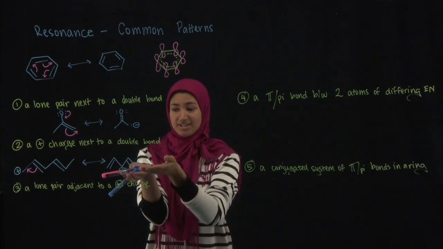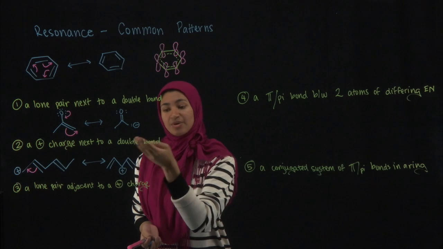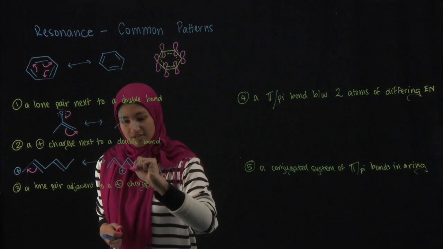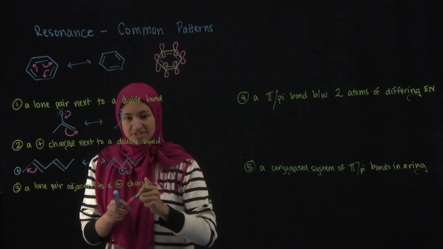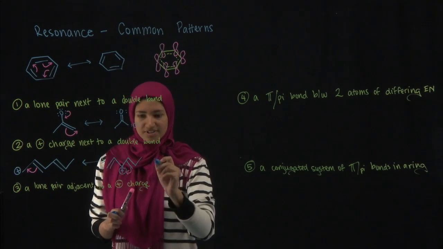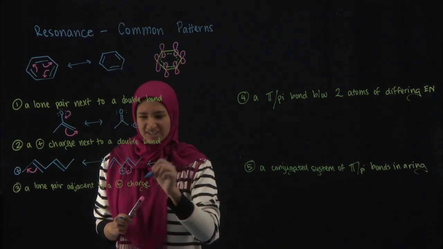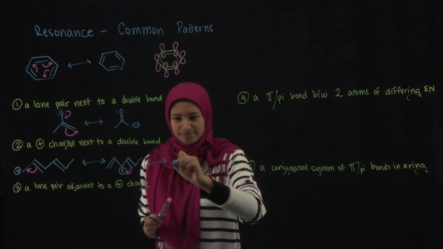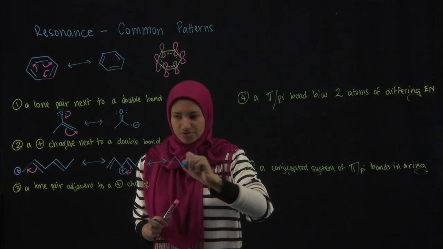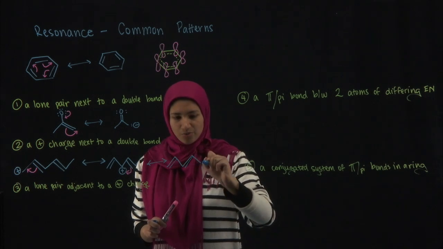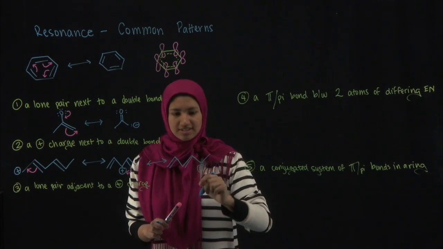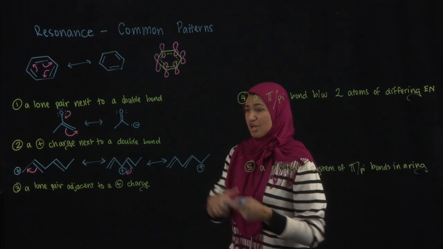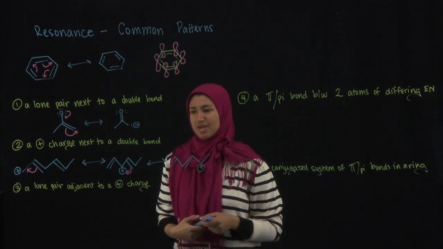So we have another possibility here. We have an electron-poor region, and we have an electron-rich region right next to it. So we can take our arrow and show our movement of electrons over to there. Again, the neater notation would be to put your arrow all the way in the center over there and create this structure where your positive charge is now associated with this carbon. And those are our resonance structures with a positive charge next to a pi bond.